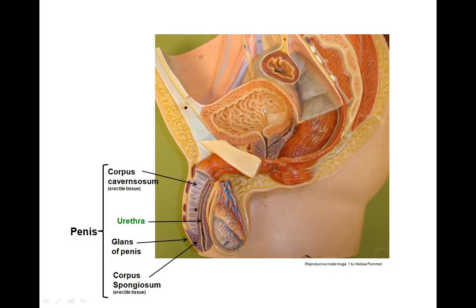The penis is composed of erectile tissue, corpus cavernosum, which surrounds deep penile arteries, and the corpus spongiosum, which surrounds the urethra. These erectile tissues, upon sexual stimulation, engorge with blood, causing an erection. The tip of the penis is known as the glans penis. The glans penis contains many nerve endings that provide the feeling of pleasure for the male during sexual intercourse. Not shown in this model is the fold of skin known as the prepuce, or foreskin, which surrounds the glans penis.